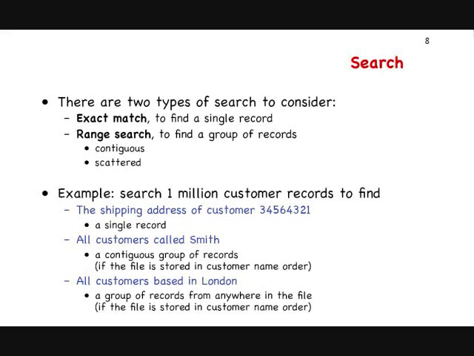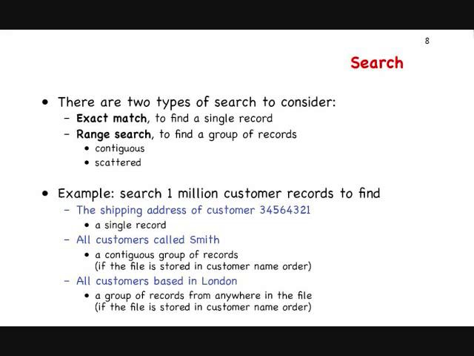in which case, if we've organised it right, which we'll come to later, then we can find the first Smith, and we keep on reading until we've got them all. Right? Assuming that our file is organised in the right way. If we want all customers based in London, and we've not got any indexes on that, then actually what we have to do is just go and read everything, because we've got nothing that will help us find them.